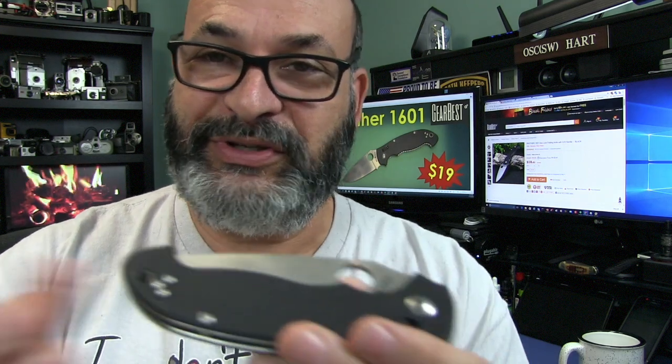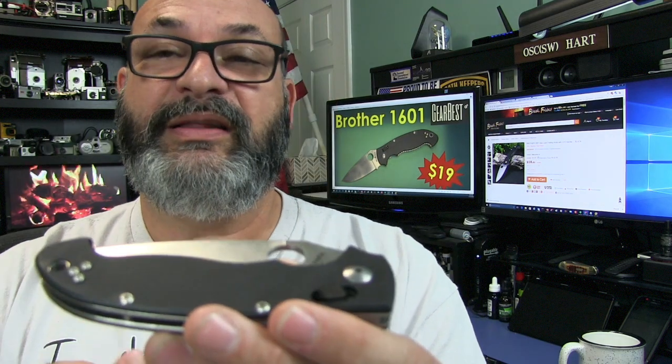We're almost at the end, so let's sum up the pros and cons. Cons: the screws look cheap — they function fine, but they look cheap. If you could replace them with flatheads, that would be great. The knife was very stiff out of the box, but a little oil fixed it without any adjustment needed. The G10 texturing is a little bit smooth for my liking — I wish it had the same texture as the Manix 2's. And the last thing was the blade centering.